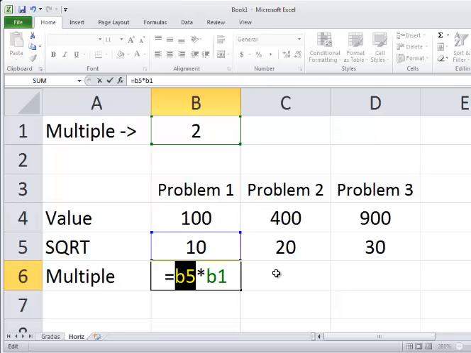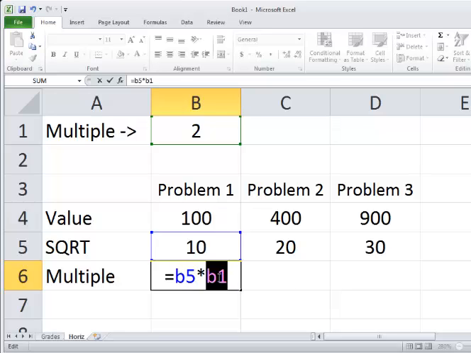It won't become B6 because I'm not changing rows, and it won't become C6. The reference to row 5 here will always be row 5 because I'm just copying across, and that's okay. And the B will always be B as long as I'm in this column, but if I move it to column C, then this B is going to become C because I'll be here in column C.